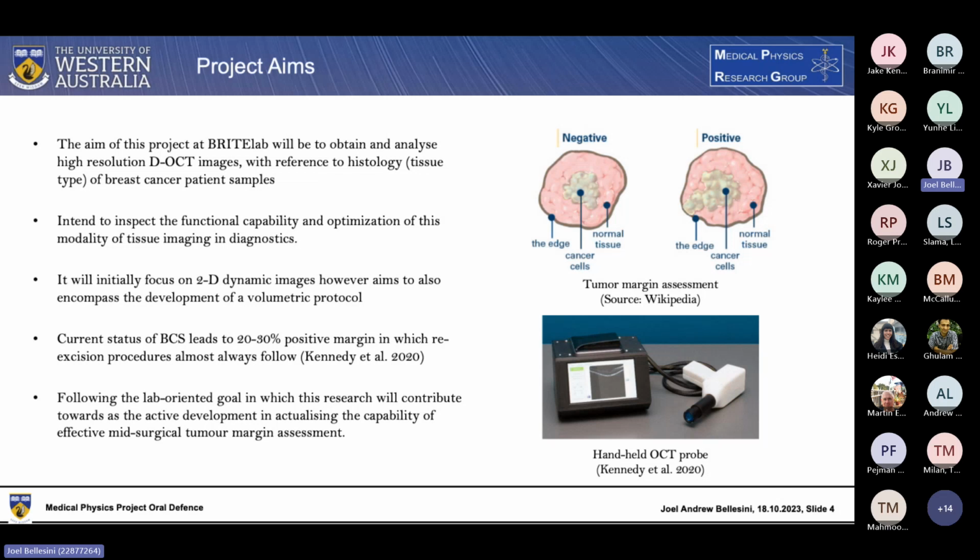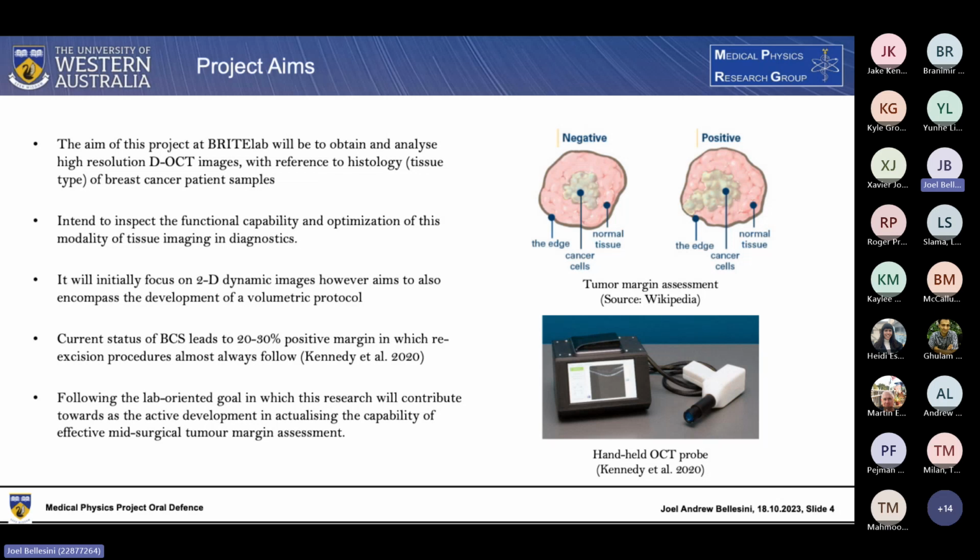On the right here, we've got a schematic of what I mean by tumor margin, where we've got a negative and positive tumor margin of a lumpectomy or an excised region of cancerous tissue, where the positive margin essentially means that there is a sign of unsuccessful treatment, where there is still cancerous tissue amongst the edge of the excised region. And this is what's trying to be avoided, particularly in breast tissue.